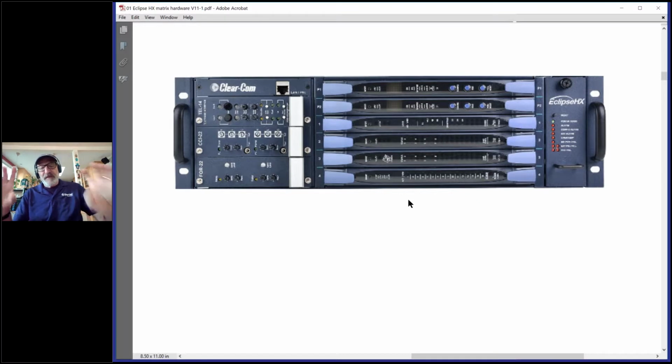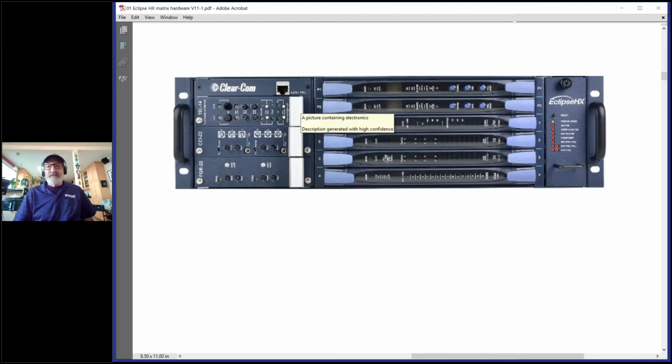It was designed for spaces that don't have a lot of rack real estate. So instead of having 6 RU like the larger Omega or median frame, it goes down to 3 rack unit size. We put these large cards horizontally so that it'll fit that form factor. Here you see there are 3 slots for the interface cards, in this case an FOR22 on the bottom, a CCI22 in the middle, and a TEL14 up top. Very top over here we have the 2 CPU cards.